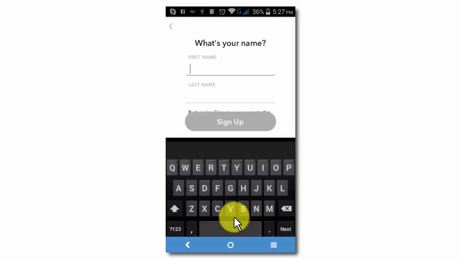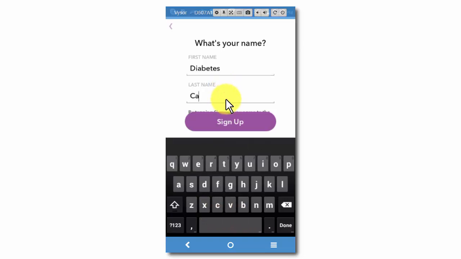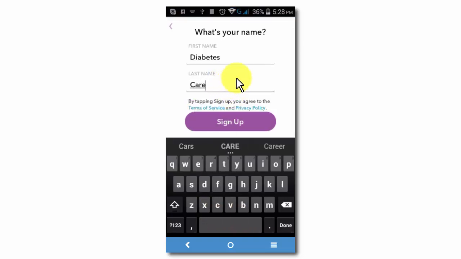You'll then be able to add your first name and last name. Something awesome you should know is that you'll be able to add and customize your name, which will appear to Snapchatters you add. Most of the time, usernames are unique and strange, which are hard to remember. Adding your name on Snapchat is an awesome way to help friends recognize you or your business when you add them. This is a feature that can let you also add a name related to your business. You then will tap on Sign Up.